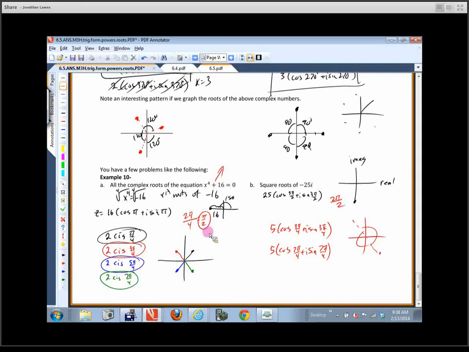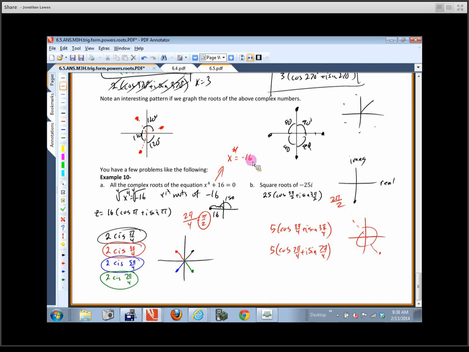Maybe we could try and solve this one algebraically. So you can just watch. You don't have to write this down. I wouldn't expect you to do this. But if I solved this algebraically, here's what I'd get. I'd move this to, whoops, that's the 4th power. I'd move this to the other side, and that would be a negative 16, right? And then I'd have to take the 4th root of negative 16. Do we know how to do that? What's that? It does have something to do with 2i. Okay? But in order to do that, you'd have to do like a square root of a square root.